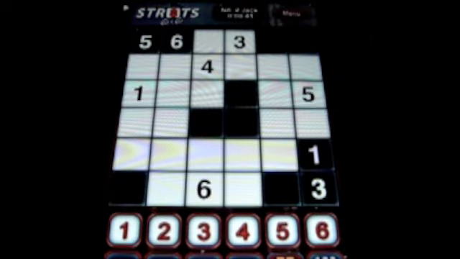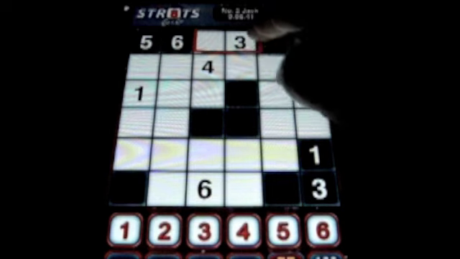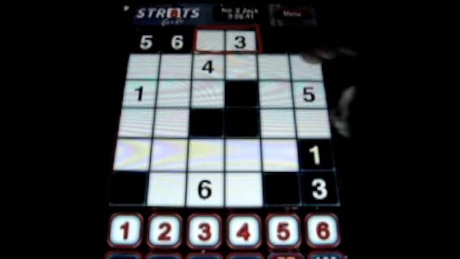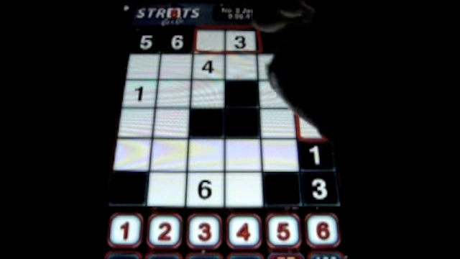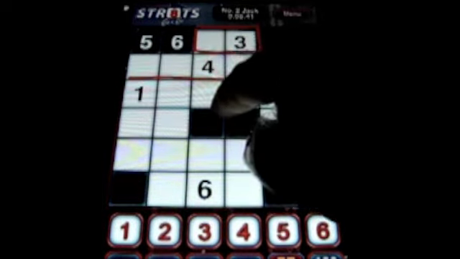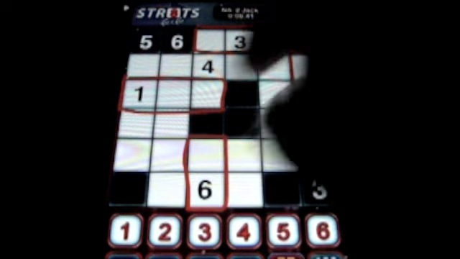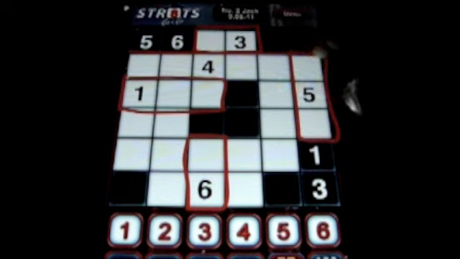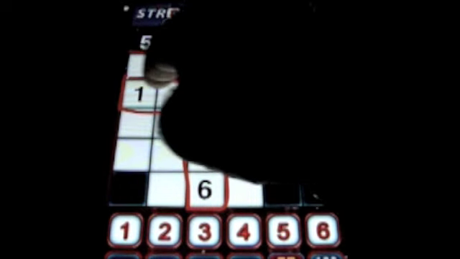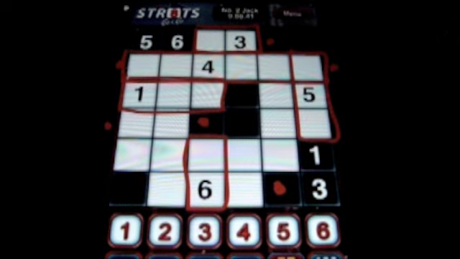Let's start with compartments. Let me explain to you what compartments are. Let's draw some in so you can see them. So we've got a 3 and 1 space beside it. Here's another compartment. We've got a 5 with 2 spaces. We've got a 1 here with 3 spaces. We have a 6 here with 2 spaces. Let's do a long one. So we have this 4 with a total of 5 empty spaces. So those are the three compartments you can encounter.